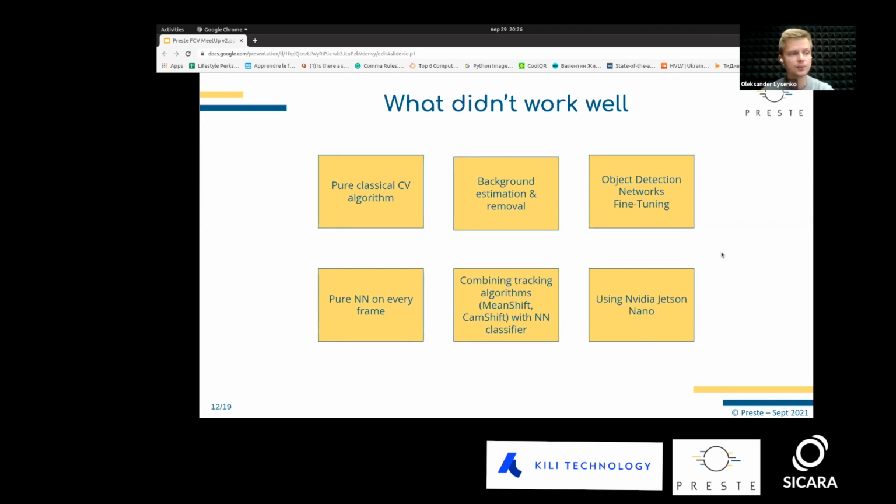It worked well, but because of the specifics of Jetson devices, it wasn't fast enough because the program has to switch between one algorithm and another, between CPU, GPU, etc. So it was rather slow, but faster than a pure neural network. And then what also didn't work well is Jetson Nano, because it's just not powerful enough for 120 FPS.